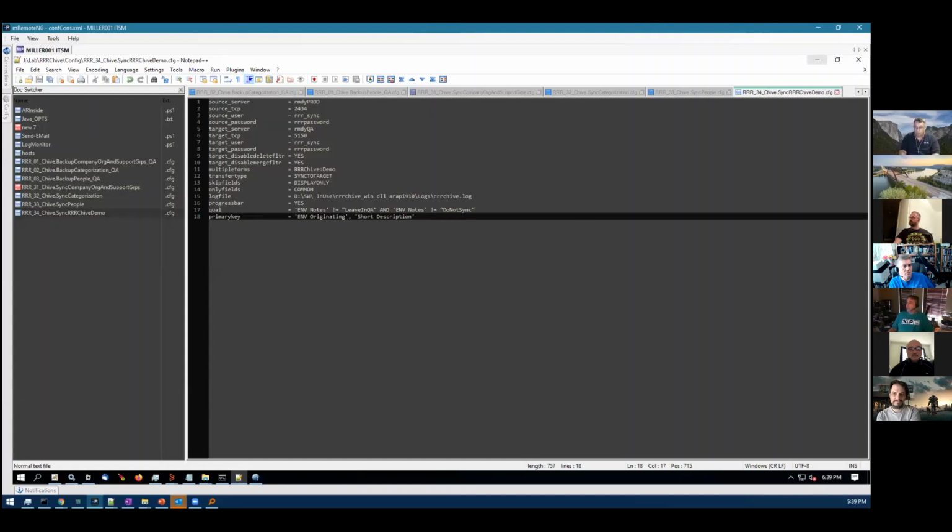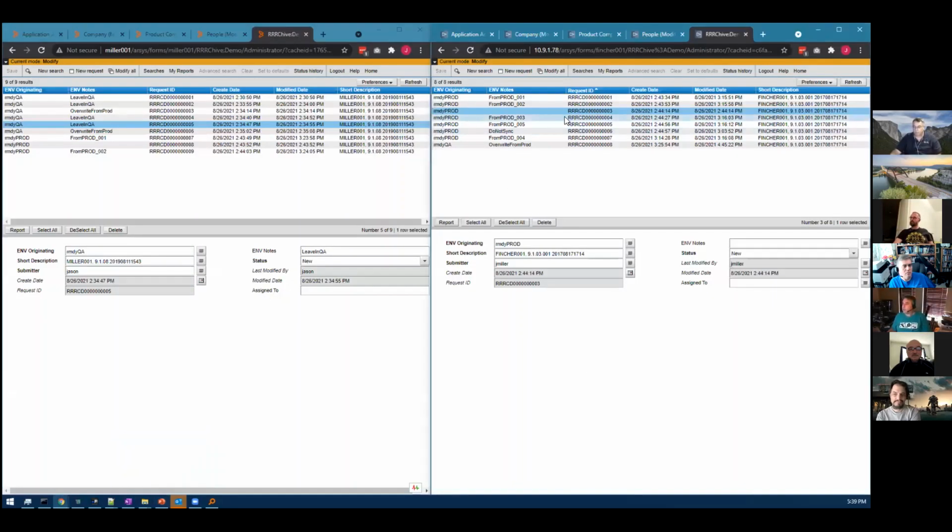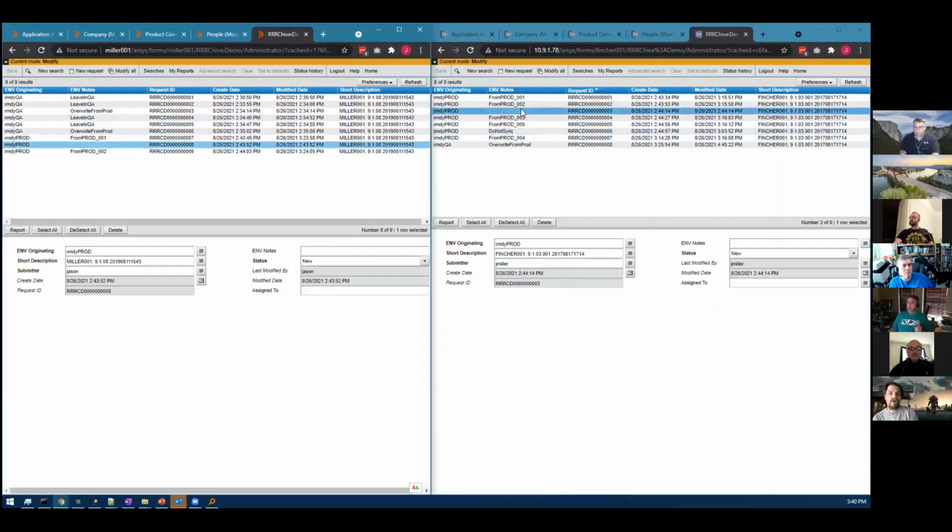So let's go ahead and run that. So real quick, Misi, I kind of got distracted. I am comparing environment note, and the null ones, nothing happens with those. I'm figuring that's because I listed it as a primary key, and the code is saying, if it's null, ignore it.